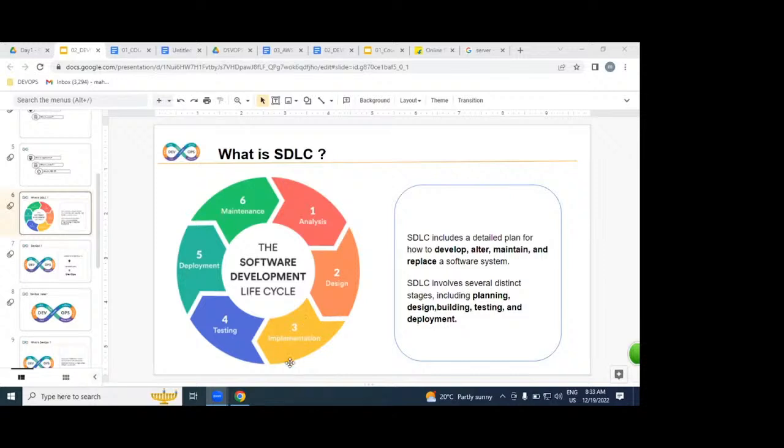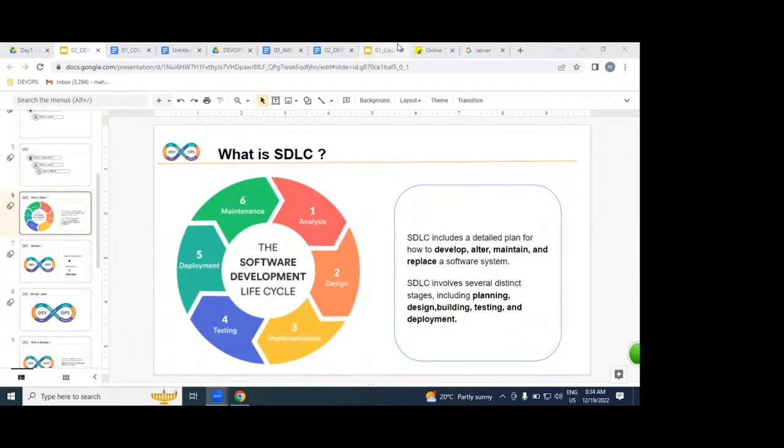Developers are working on where exactly? In the implementation part. Testers are working on where? DB administrators, DevOps engineers, AWS engineers, Linux administrators, all together we are going to be working in SDLC. By the end of the day, whether we are AWS engineers, DevOps engineers, Java developers, or .NET developers, we are all together involved in SDLC.